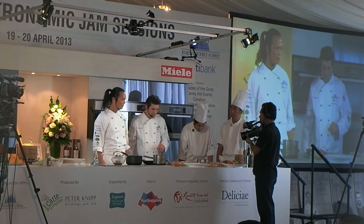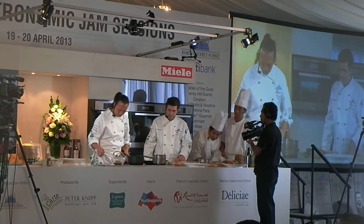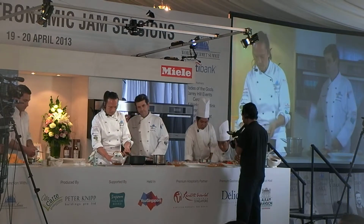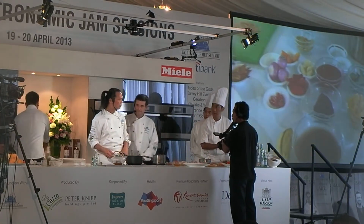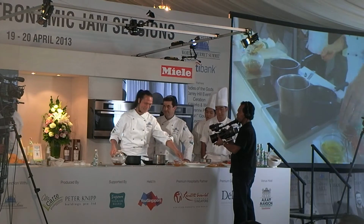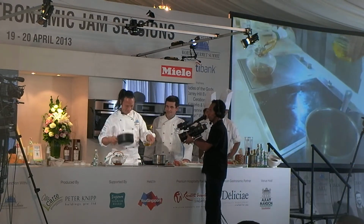So I learned this Assam sauce recently. I think for most Singaporeans, the only time they experience Assam is Assam fish. That's the only time we use it. Now, when you say Assam, is it very easy for most Singaporeans to make Assam sauce at home? Well, yeah, you just get the packet one. Okay. And then you mix it with water, you let it soak, you squeeze it. I mean, that's the way we do it.